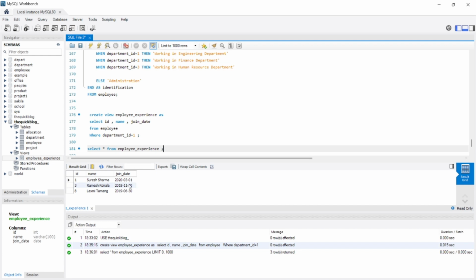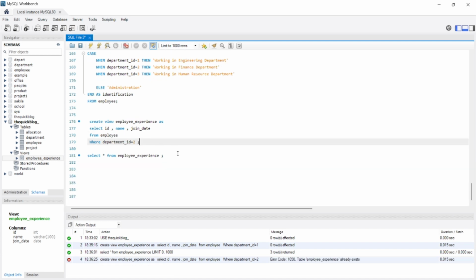I hope you have got some knowledge, and if you want to make changes here, you can make changes like department 2. Sorry, we need to change the name because a view is similar to a table, so we cannot have multiple tables with the same name. So we are going to make a change with an S at experiences.